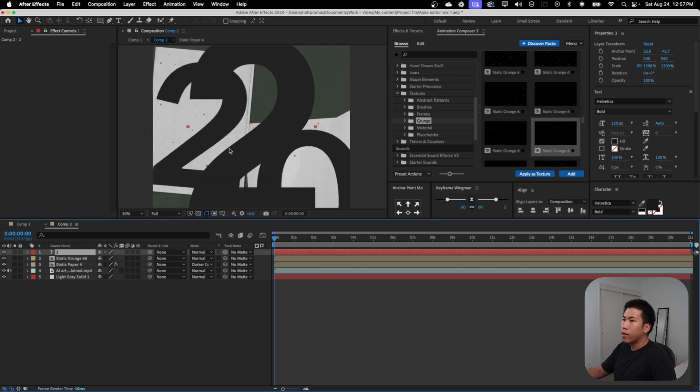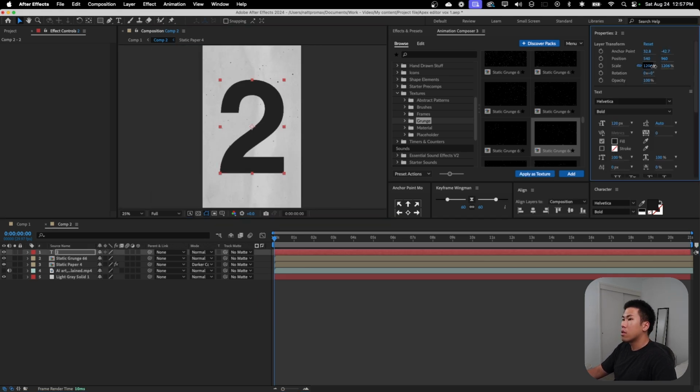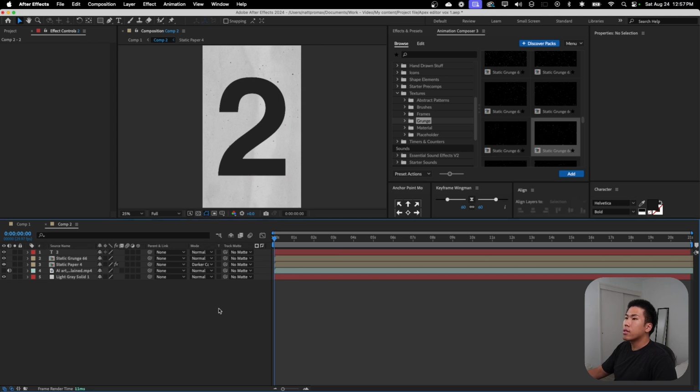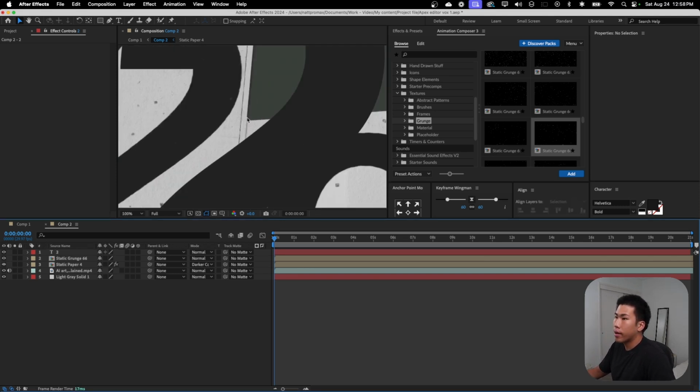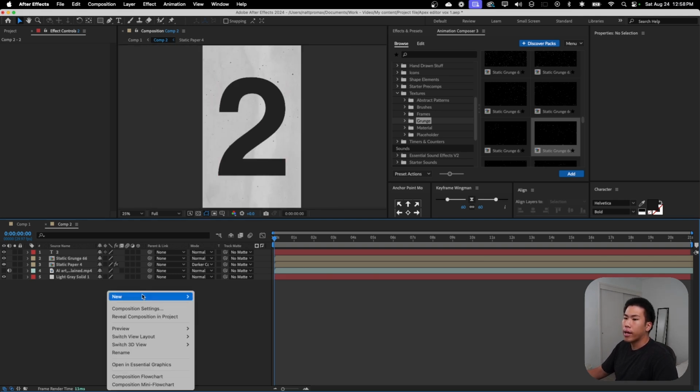Let me see a bit closer at what he did. He also added turbulent displace onto the text. So I don't know if you notice it, but the text is not straight, it has that rough edge on it. Okay, so I'm gonna do that by creating adjustment layers.